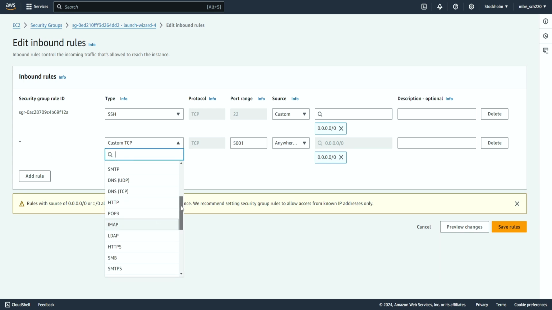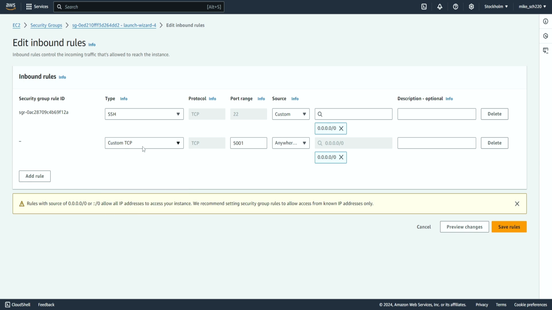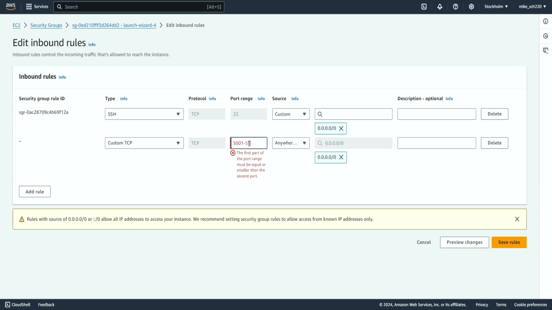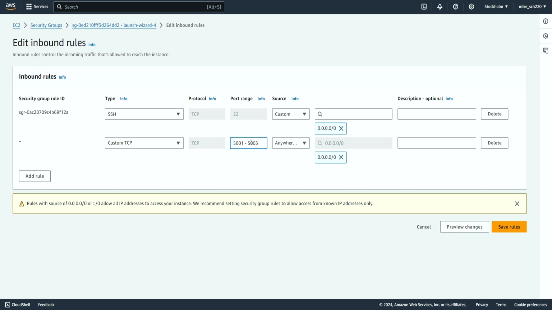For example, if we want to have some kind of web page, we can use HTTPS or maybe something else, but we simply want to connect to it, so we're going to use custom TCP. We can also specify a full range, for example, 5005. So all of these ports from 5001 to 5005 will be opened, but we don't need it. We simply need one port, which is 5001.